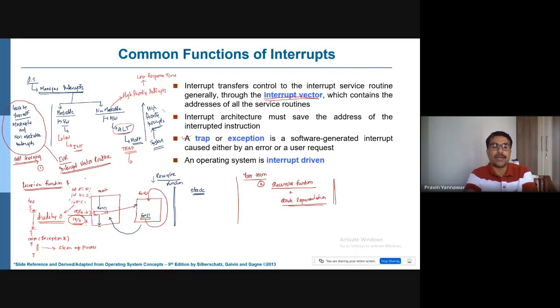Having said that, it is a software interrupt, but you cannot mask it. If divide by 0 is detected, it is a non-maskable interrupt, but it is managed in software. If instead of abnormal termination of the program we need a cleanup procedure, you can do it with a try and catch. So trap has a high priority; though it is managed by the system, the generating segment is important.